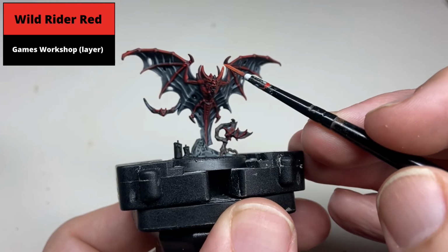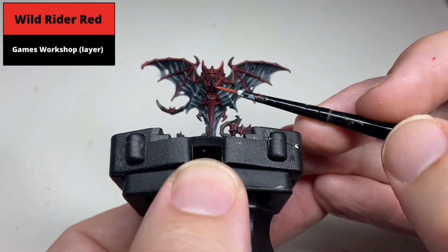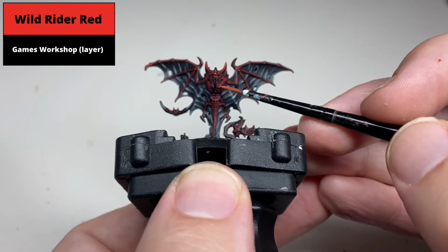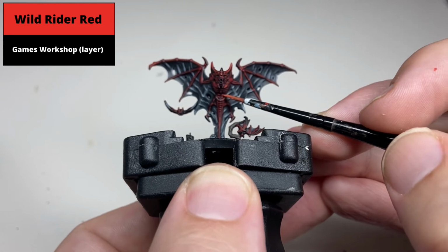So here the examples will be the fine points on the face, the raised areas on the ears. The other areas I tend to pick out would be the edges of the muscles and the points between the segments on the armatures and the wings.